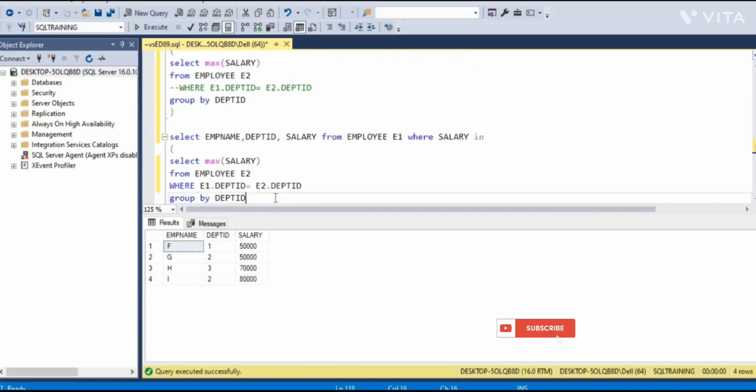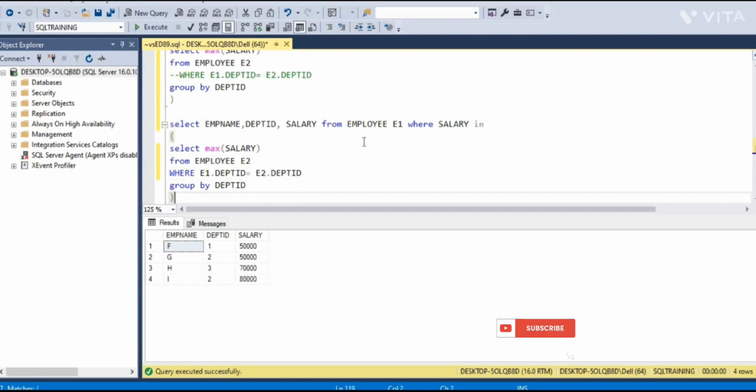But here we have just added this line. If we add this line, then the subquery becomes what? The correlated subquery. Here E1 is nothing but the employee table that is available in the outer query. So the inner query is dependent on the outer query's column name. Such a query is what we call the correlated subquery.